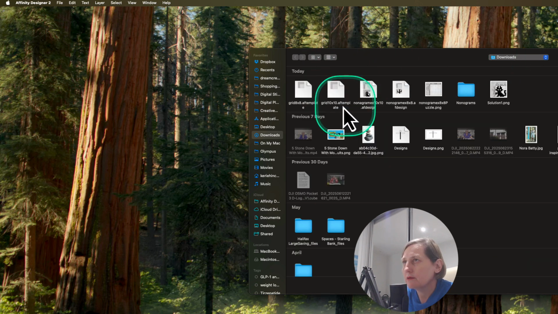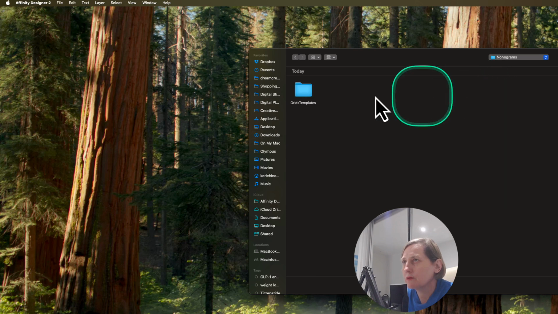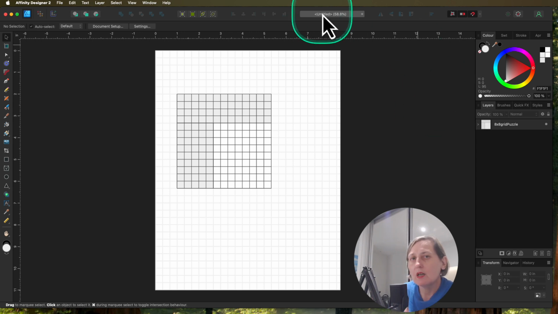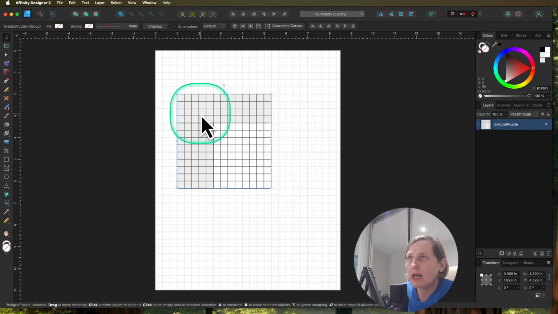Date added. Nonograms, grid templates. And I'll just double click that. And there we go. It's opened up on a new untitled document. So you have now got a template that you can use, and one that you can drag and change.